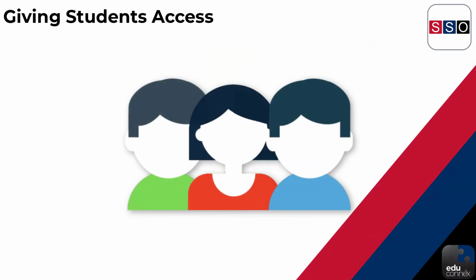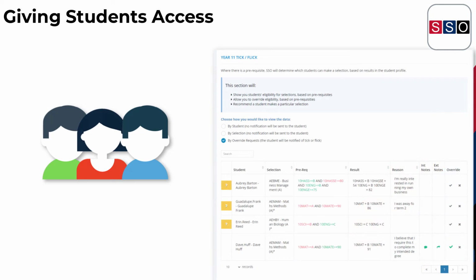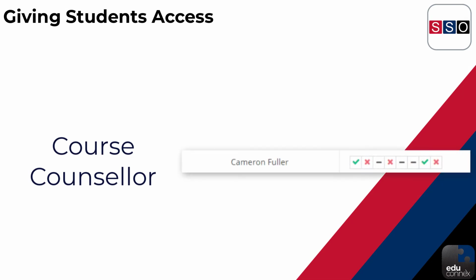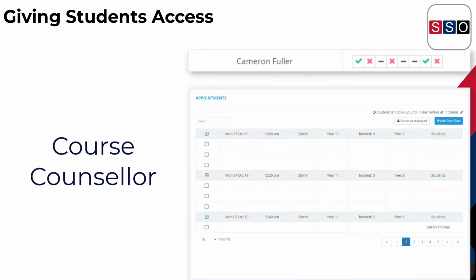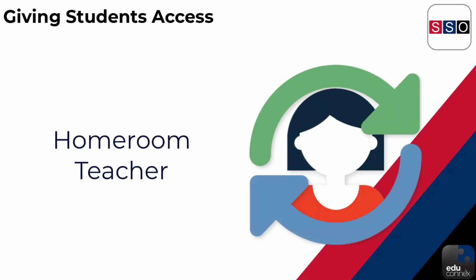Your team will love what SSO can do. The staff member linked to each selection can use SSO to respond to any override requests. Course counsellors can assist students with making their selections and have their course counselling appointments booked as part of the selection process. Home teachers can update the details of students if they are having issues accessing SSO.